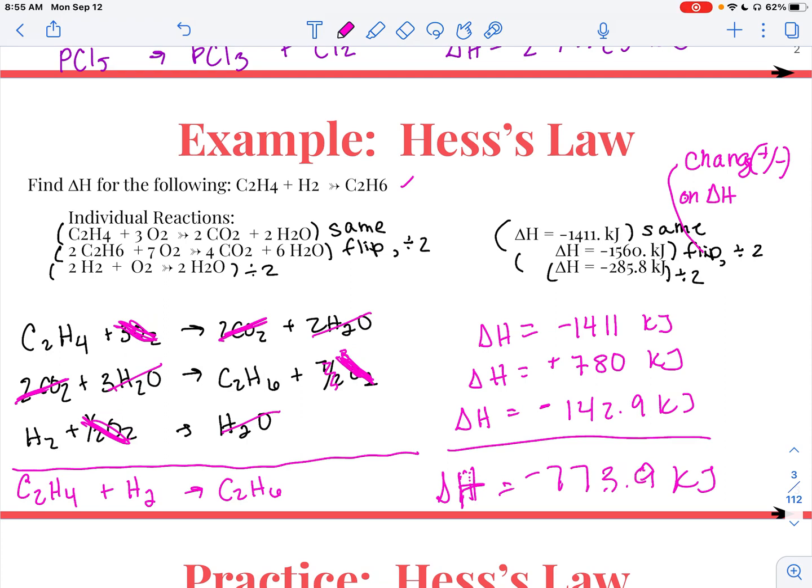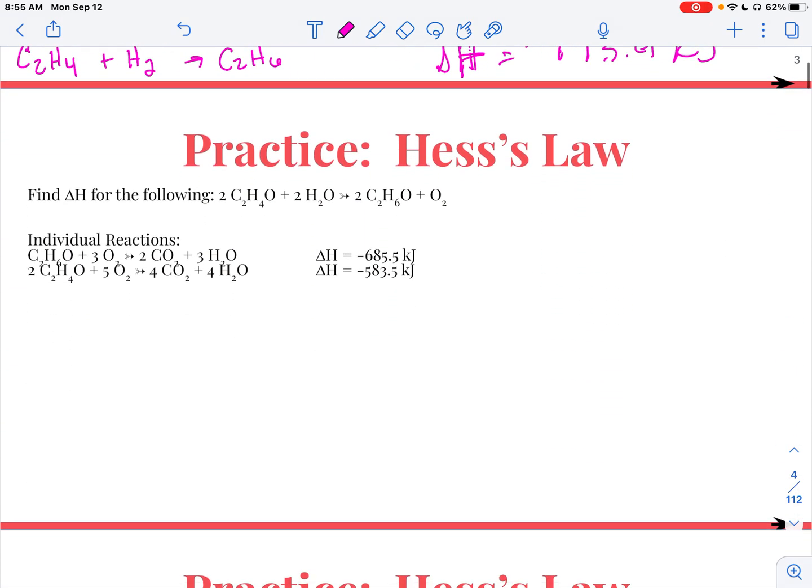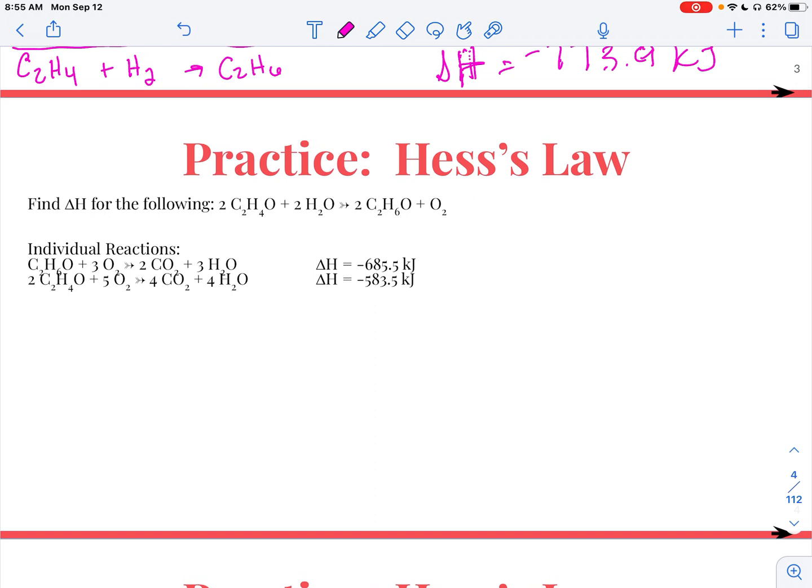So what I'd like you to do now is pause this video. There are 2 more practice problems on your notes. Try to get through those 2. I start off with one that's just 2 reactions and then one that's 3. Give them a shot, try your best, and then come back. All right, I'm going to solve these. I'm going to go a little bit more quickly because you should have already finished it.